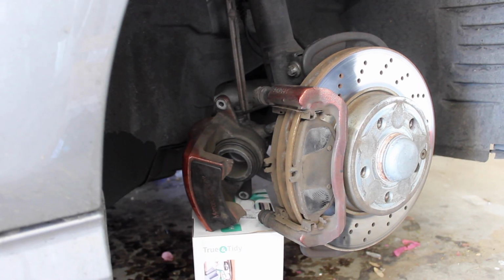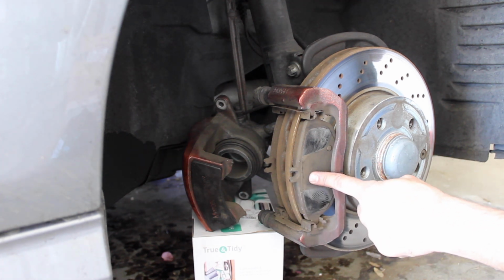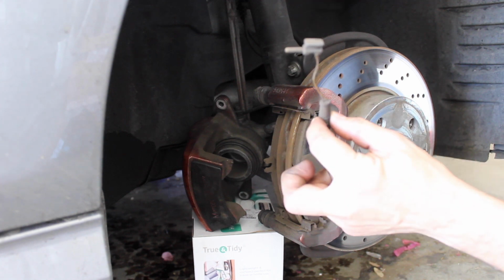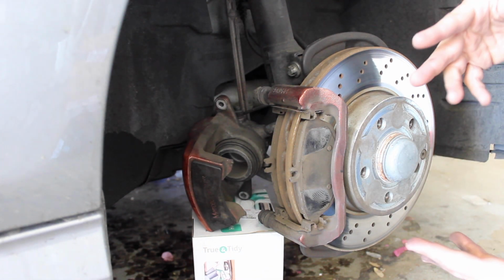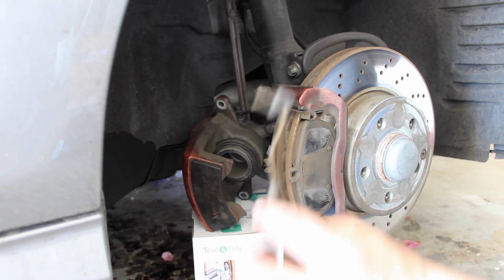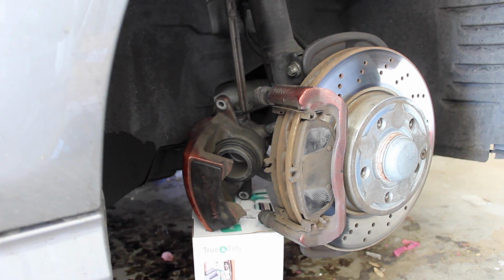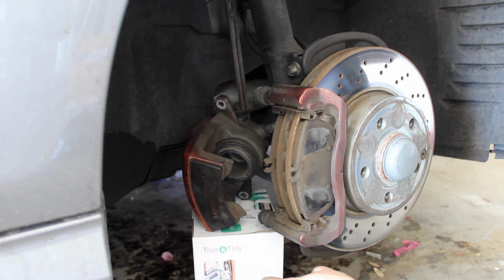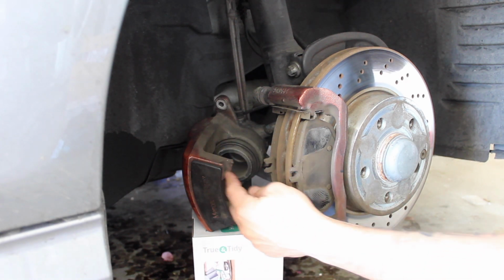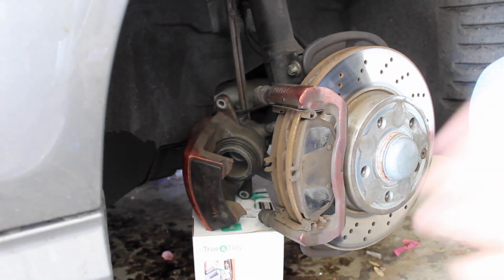All right, so I already took off the caliper so I can access the brake pads, which are right here. You also don't want to forget to take off your brake pad sensor. And the kit that I got came with everything, so it has the clips, it has the new sensors, comes with the pads, all around. So that way you are good to go. And you don't want to forget to have something to support the caliper itself, so that way you're not putting tension on the brake line.